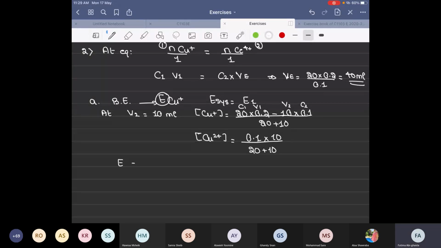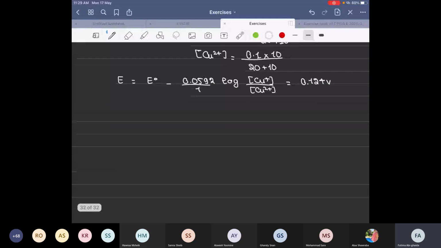يعني خليني أقولها هي E بتساوي E0 minus 0.0592 divided by the number of electrons اللي هي 1 log دايما الرد Cu plus على Cu2 plus. Okay, and if you find the concentrations, this is equal to 0.124 volts, I think. Repeat the same process like 20 or 30 milliliters or establish the relation as a function of x. So for x between 0 and 1, and مذاكرين what x is? What is x? Volume added divided by the V equivalence.